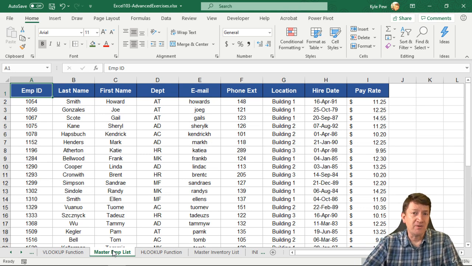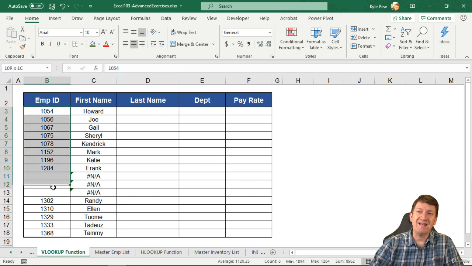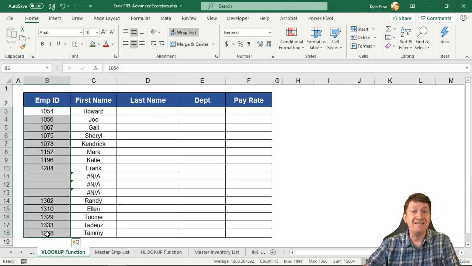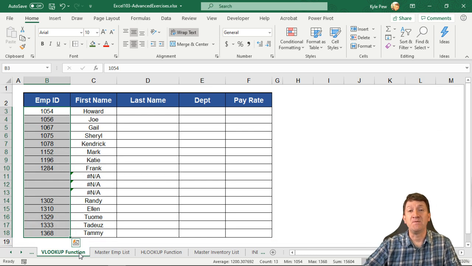Well, you've got a couple of ways you can do this. You can do filtering, sorting, copy, pasting. You can do a few techniques to try to get the data out of this list that those users are looking for. Well, that person, they were nice enough to give you a partial list. So they gave you all the employee IDs that they need. Okay? It's up to you to now fill in the rest of the information. You need to now get their first name, their last name, their department, and their pay rate. And all of that information is on the master employee list. Well, in steps the VLOOKUP or the vertical lookup.